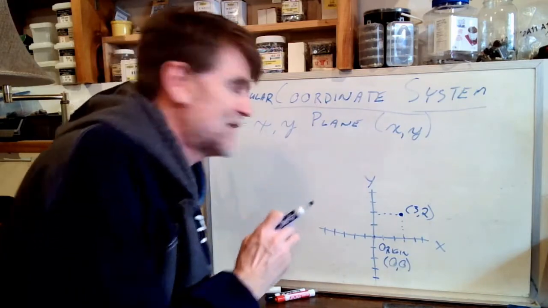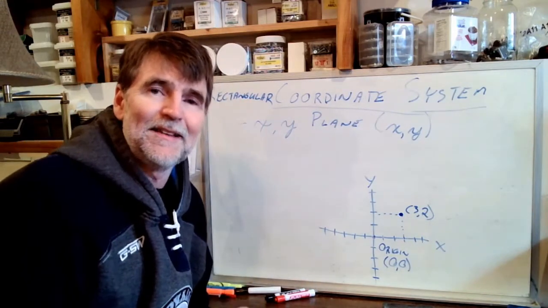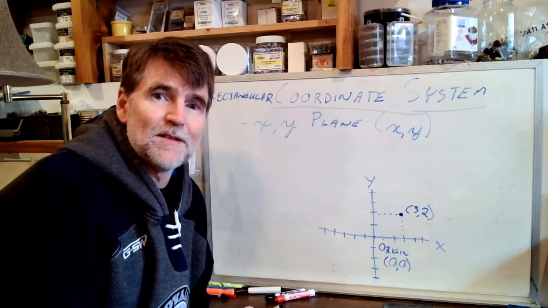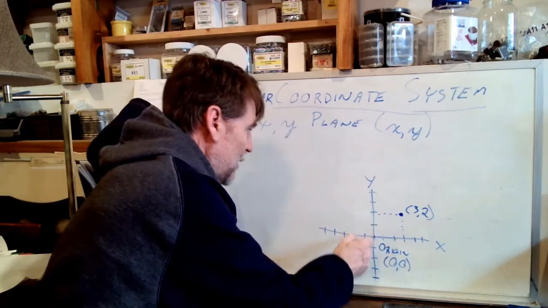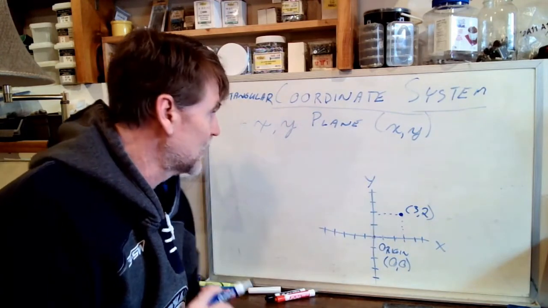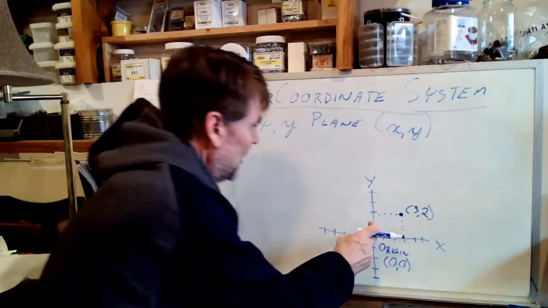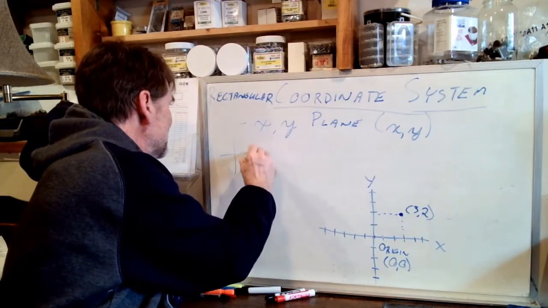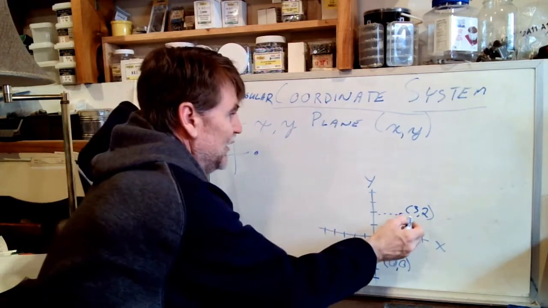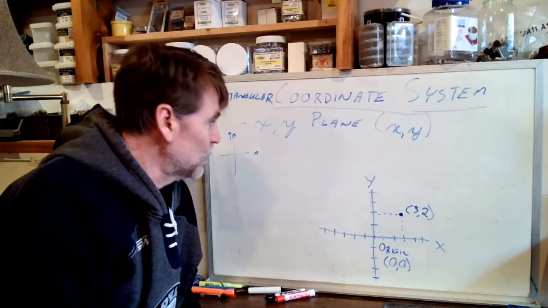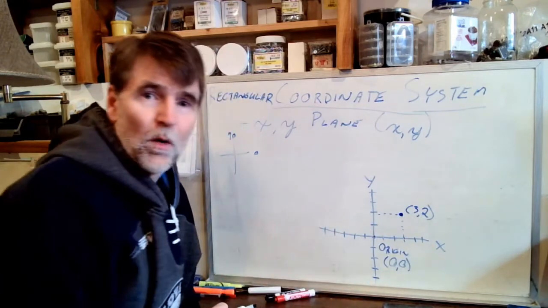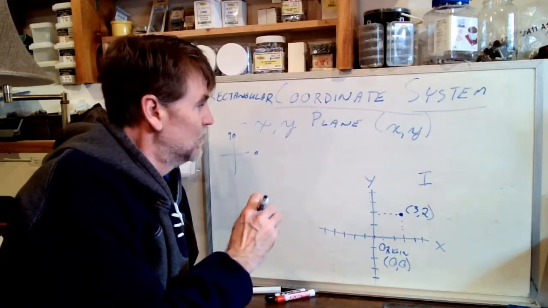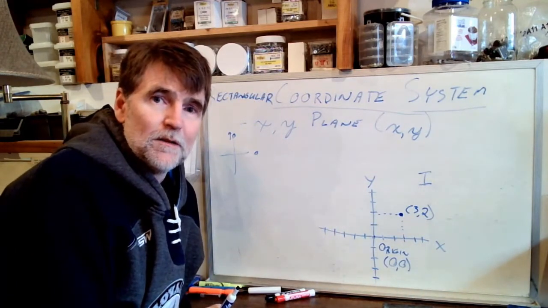Now what this coordinate system has that the polar coordinate system does not is negative values. In the other coordinate system, we simply express the angle from 0 degrees and work our way around. Going back to the polar coordinate system where this is 0 and this is 90, within this first 90 degrees, both values are positive. You can see that we've broken this up into 4 quadrants, and we're going to call this quadrant 1. And in quadrant 1, both the x value and the y value are positive.